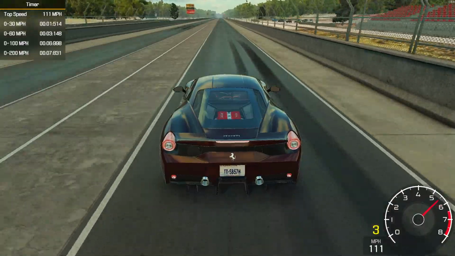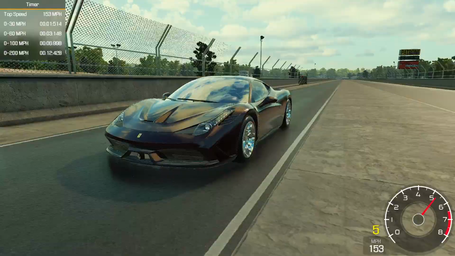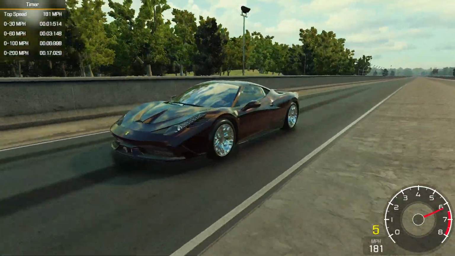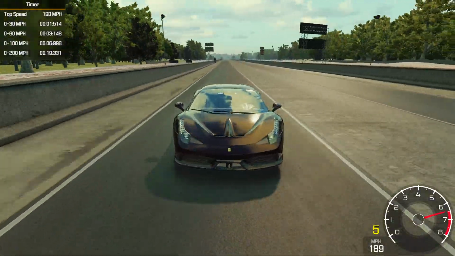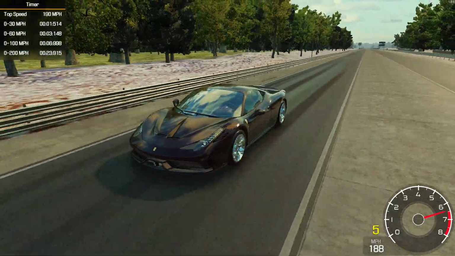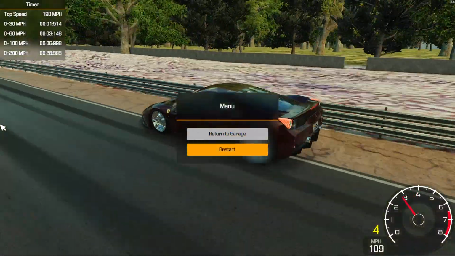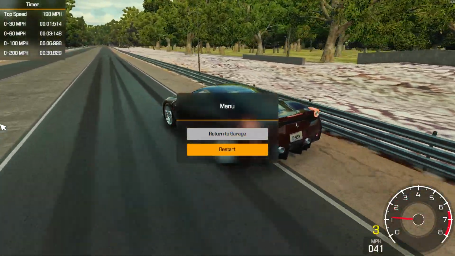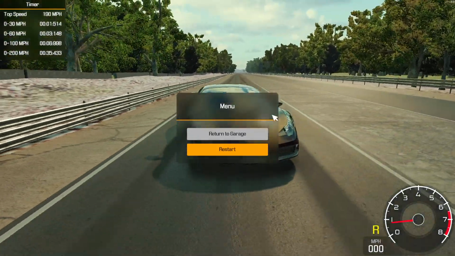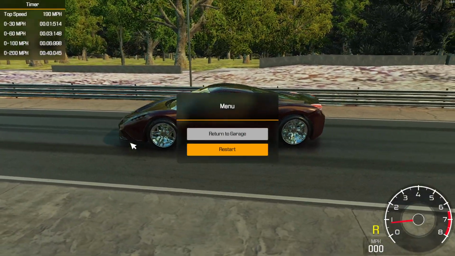Not too bad. A little bit squirrely there. Just trying to keep it in a straight line. It's tracking pretty well. Kind of wobbly though. Are we topped out? 190? Yeah. That's fine though. At least it's not going flipping down the track like that one car did. Alright, yeah, 190 is perfectly respectable for something like this. Let's go ahead and get out of here.